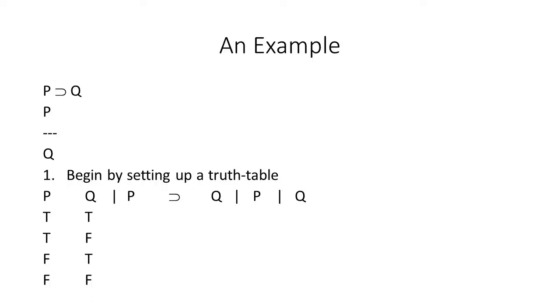What's important is that we block off the different premises and conclusion from one another, and I've just used a single straight line to do this. So going to the right, we have if P then Q, that's our first premise, and then P, that's our second premise, and then Q. Good. So we've set up the truth table. The way to think about this is that we've shoved everything together into this one truth table so that we can keep track of how things go.